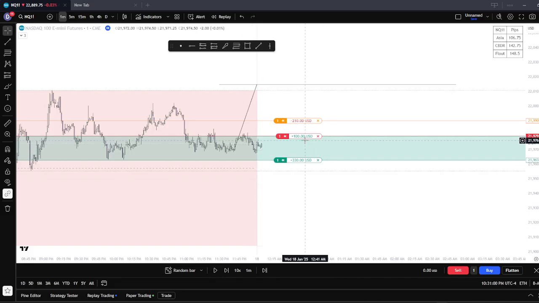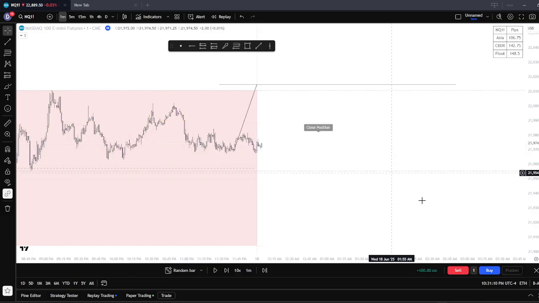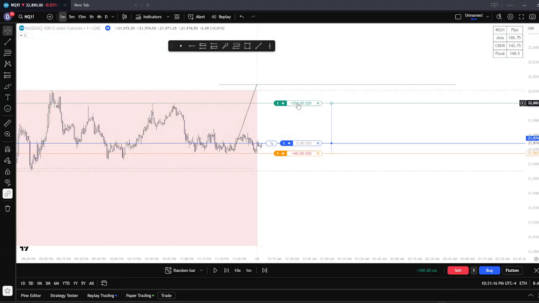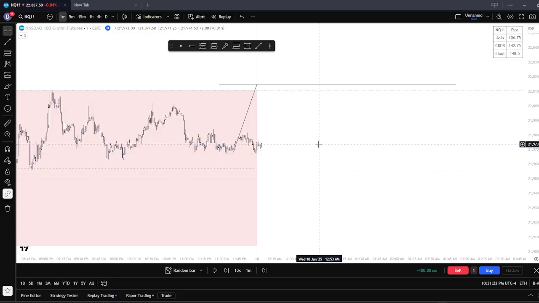So for a sell button, for example, stop loss goes on top, take profit goes on the bottom, and then vice versa for buy. So it's like this. Your stop loss would be on the bottom, take profit would be on the top. That's literally the most simple way I can explain it. Now that you know what that is, I'm going to go into the kind of layout right here.